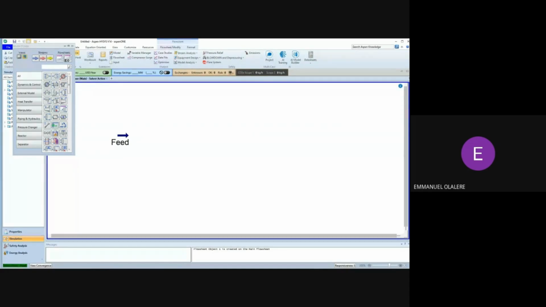Okay, so now this stream is sent to the distillation column. Let's come to our model palette and bring in the distillation column. This is a simple distillation column. Then there is the three-phase distillation column, which is already becoming something like a fractional distillation column when you have more than two outlets, separated into three.